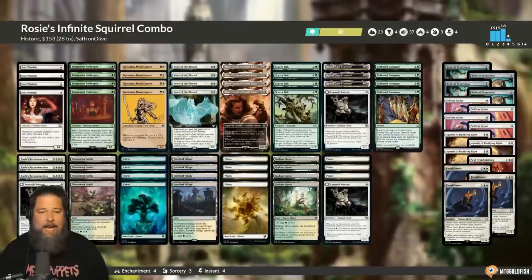of nowhere by surprise. The problem with the Soul Sister plan is it takes a while to actually close out the game. Sure, you're growing creatures and gaining a bunch of life, but you're probably going to just chump block and kill your stuff. The power of Rosie and Scurry Oak is out of the blue, without your opponent expecting it, you just win the game with infinite squirrels and infinitely big creatures.